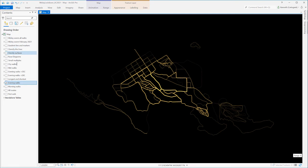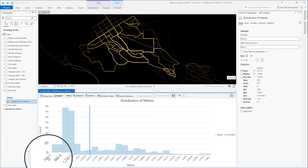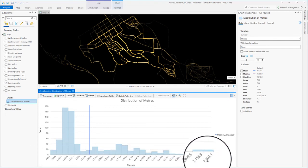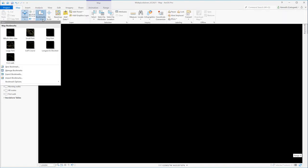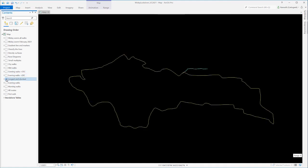Of course, perusing the attribute table and creating summary statistics gives us additional useful information. The shortest walk he did in lockdown was in May 2020 at a whopping 740 metres there and back, but he made up for it, and his preference for walking loops, with his longest walk at 7.4 kilometres, which is about 4.6 miles, in February 21. The sum of his walks is 1,332 miles, and we can tease these out using definition queries, and juxtaposing these on the same map can be achieved using categorical colours to signify one route as different from another. Here, yellow for his longest walk, which was a big loop, and blue for his shortest walk, which was literally there and back.